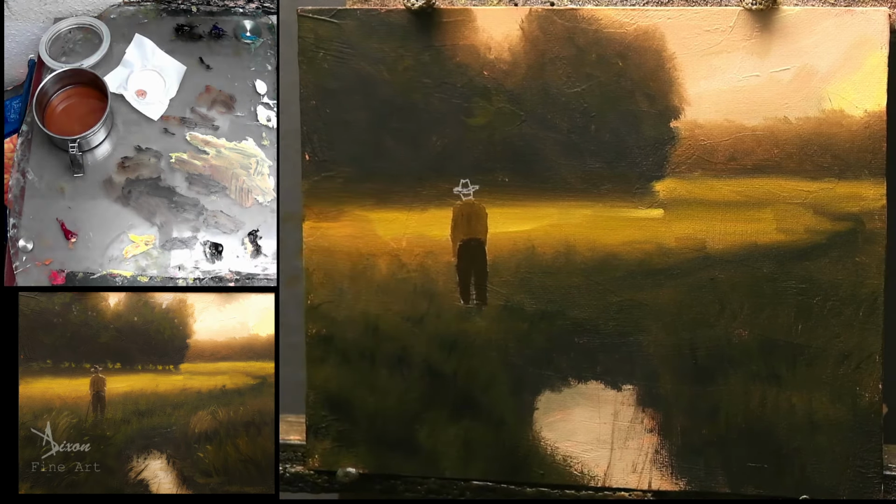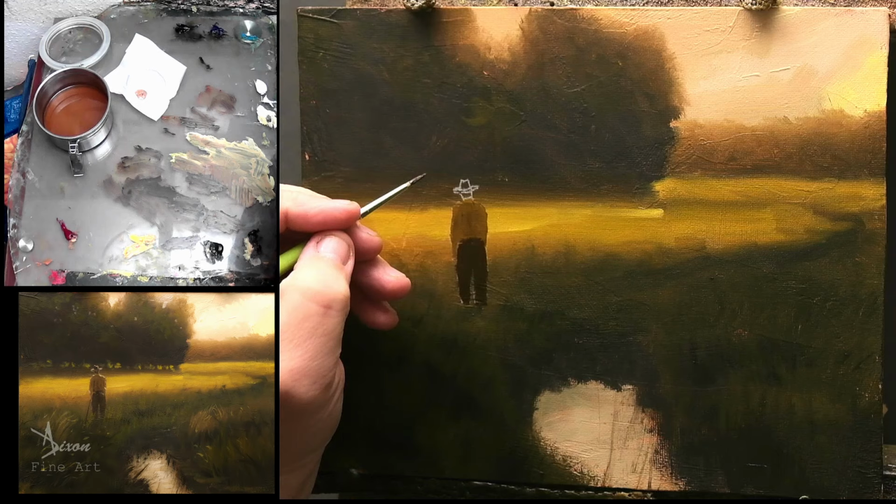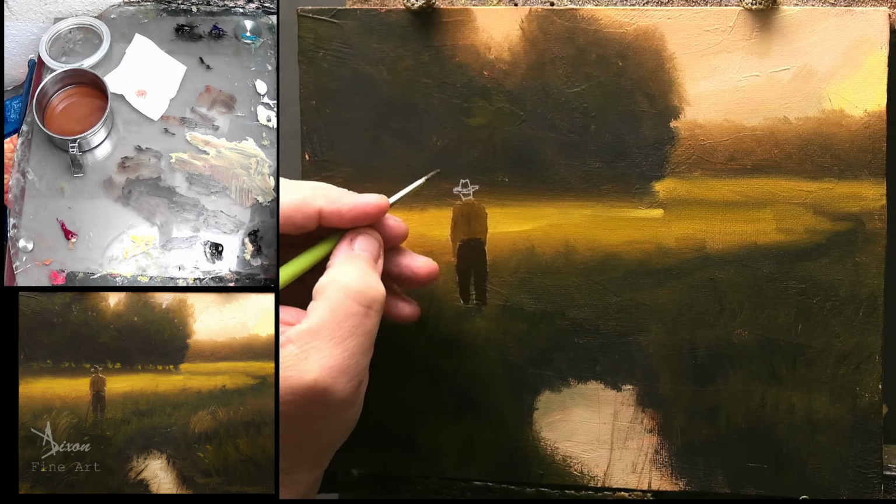Hold on now. I think I probably need to change my brush, and I'll open up a new one here. Just a new cheap one. It's a Da Vinci cheap one. And I'm going to put on another set of glasses on top of the glasses that I have, just for a bit of magnification. As much as it's important to be loose, you still need to see what you're doing. That's not working.